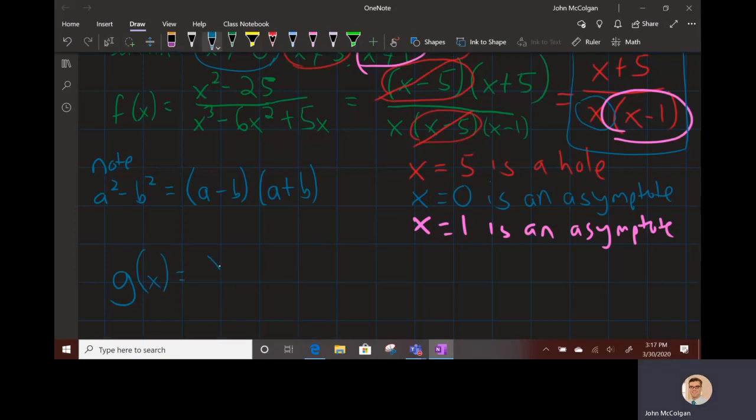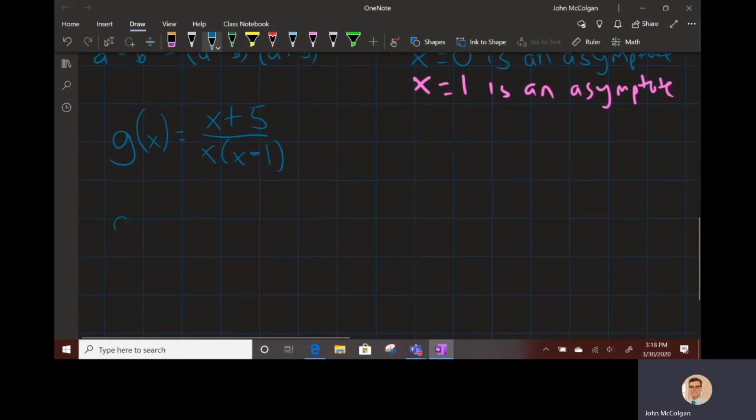And g of x is very, very similar, as I said, to f of x. The only difference is that x equals 5 will now be in the domain of this function, right? Because there's nothing in this function prohibiting 5. If you plug 5 in here, it won't be 0. If you plug 5 in here, it won't be 0. If you multiply the two of them together, you won't get 0. So what we can do is find what 5 would be if it was part of the domain of f of x by figuring out what g of 5 is. So we're going to do that. Just plug in g of 5.